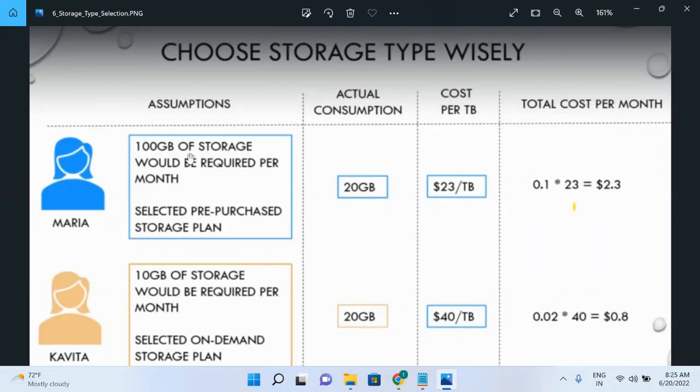Here they are paying based on their assumption. Now observe this one: with the same utilization, 20 GB in both places, we are paying more for pre-purchased. That's why they will observe carefully for the first 2 to 3 months what the utilization is. Based on the utilization, they will go for pre-purchased. In the initial days, no one will decide on assumptions and go for pre-purchased. First, they will observe for 3 to 4 months, and then based on utilization they will go for pre-purchased. That is the actual calculation of how they are going to calculate.